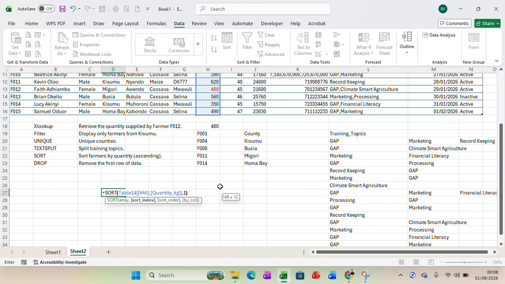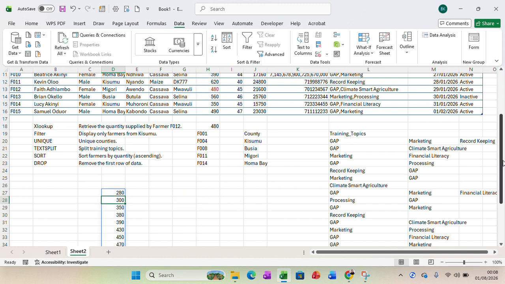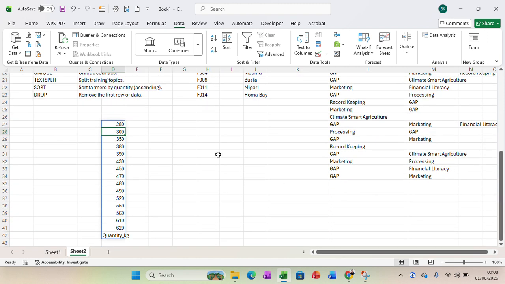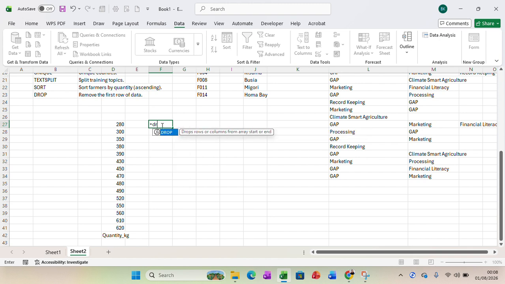One, which is the ascending. Let's see ascending from the smallest to the largest. So we have 280, which is the smallest. The largest is 620.